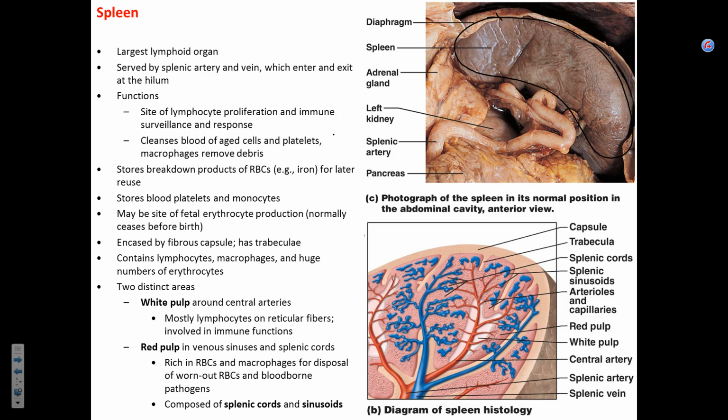Now, the interesting thing about spleen is that it houses a lot of white blood cells and they multiply in it. They grow. In case of leukocytosis, many times T cells, especially T cells, they grow in the spleen. This is why when you read about the symptoms of certain infections, you will find the symptom splenomegaly, which means T cells replicate to a huge extent and spleen starts to swell.